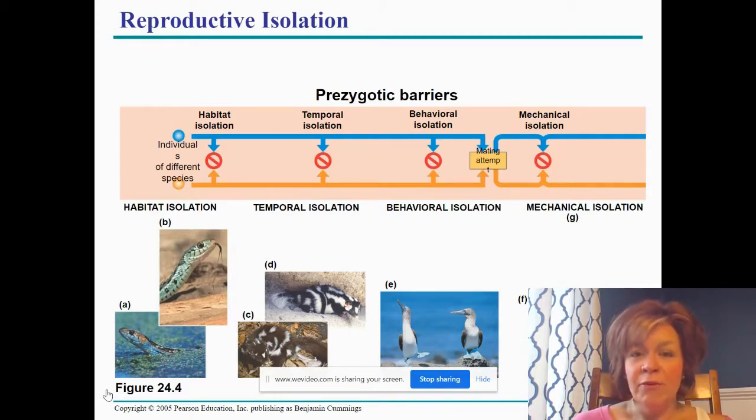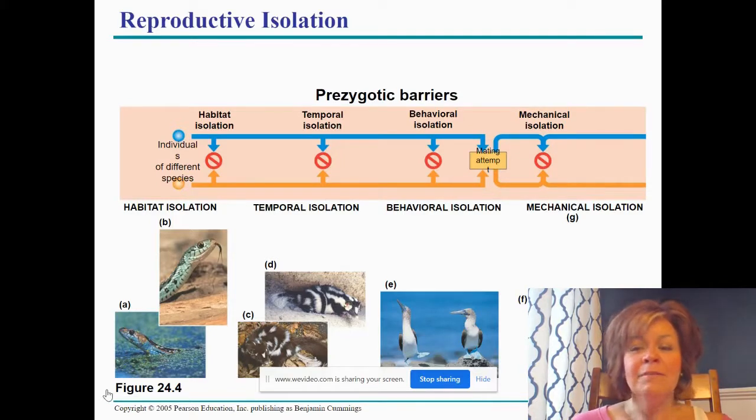The third one is called behavioral isolation. What happens, again, is you start with one group, and they separate off for whatever reason. In this example, these are the blue-footed boobies. What these birds do is they have a specific dance that they do in order to attract a mate, and you see this a lot in the animal kingdom. If in one group the males are doing a specific type of dance in order to woo the females, in another group maybe they're not doing that dance. So if the male went over to the other group, the females would be like, what are they doing? So again, they're just acting different, where they become so different from one another and their behaviors are so different that they don't mate with each other.